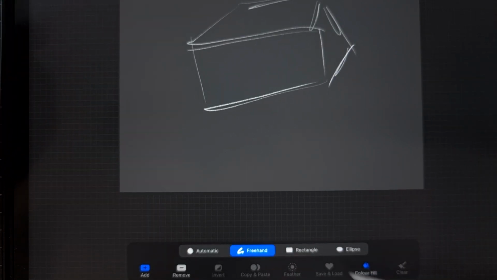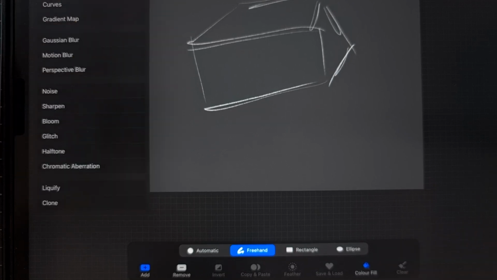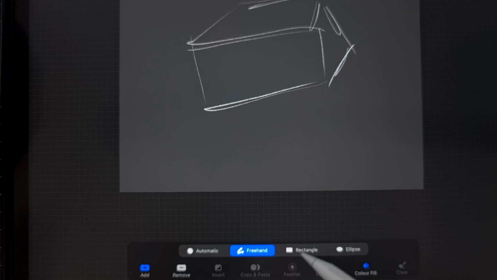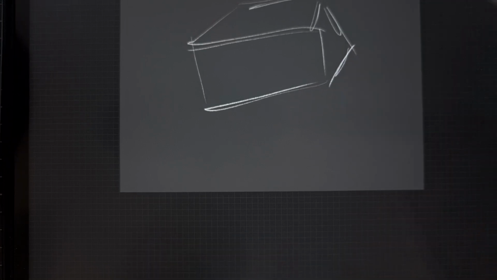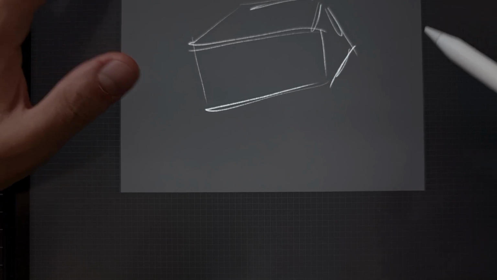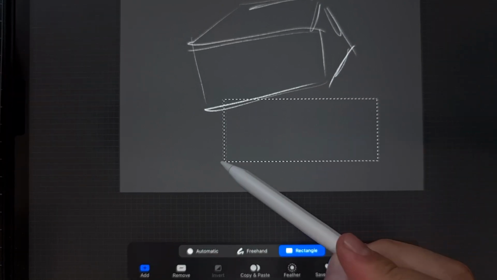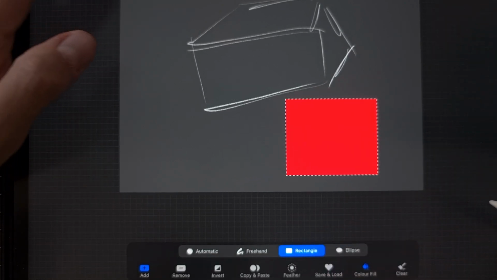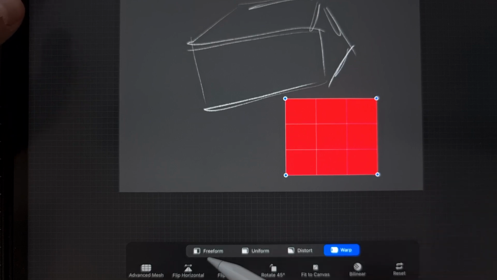So moving on to the next one, let's assume we created this rectangle. Yeah, so now we want to adjust it.